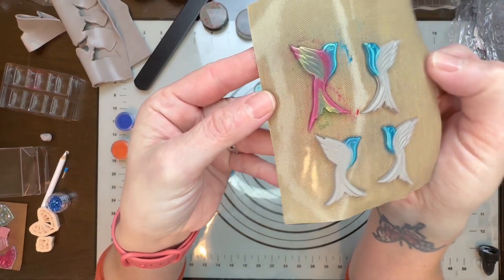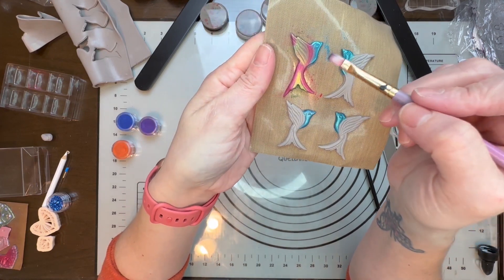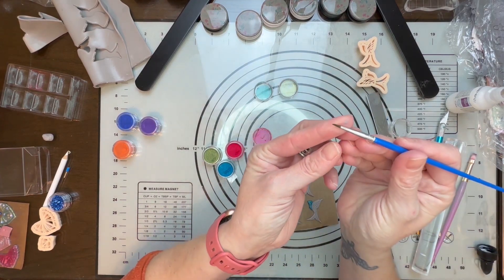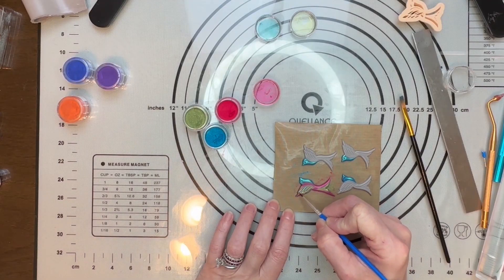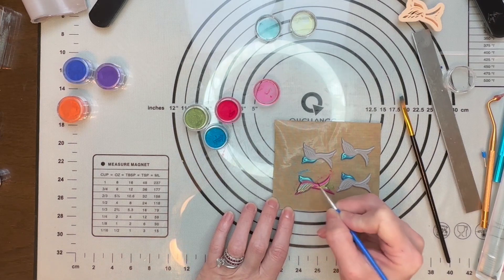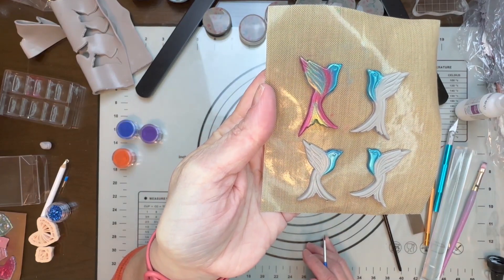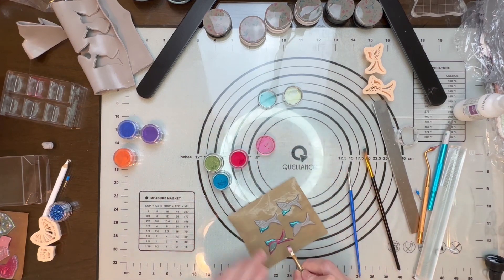Look at that — how beautiful! From this gray muddy old clay to this gorgeous bird. How beautiful is that? And then if you want, you could get a more detailed brush, one that has a finer tip, and we can actually go in and detail with this mica powder, going right along the little lines from our cutter. Can you see all that little tiny bit of detail? I just love these colors, they are so beautiful.